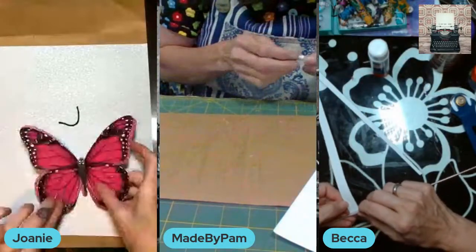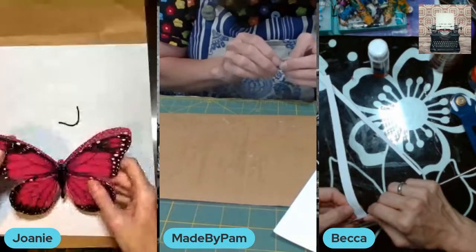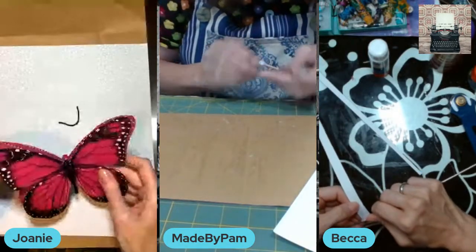Yeah, you don't want a billy goat climbing on your back. No, you do not.